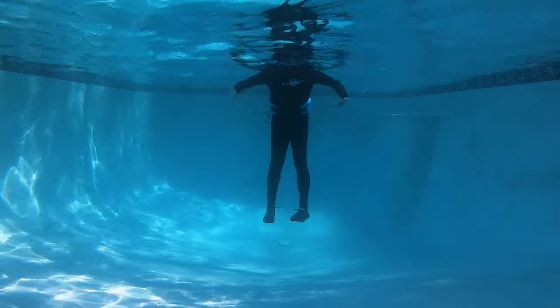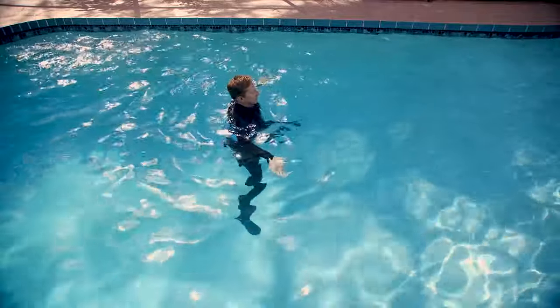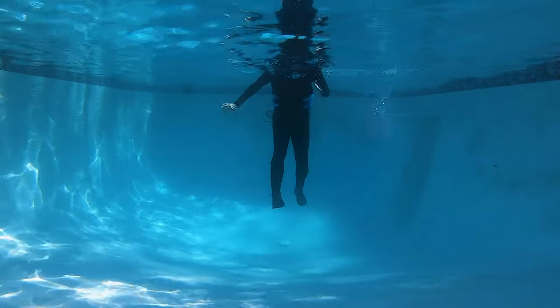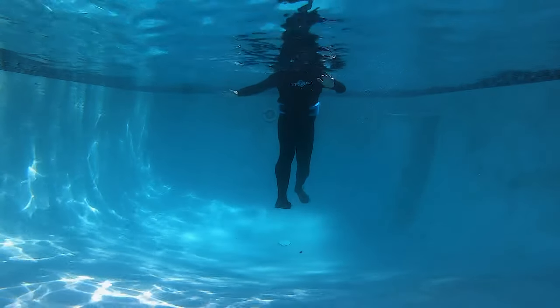Get ready to do that again. Jack ski left lead. Jack ski left, jack ski right. Side to side, front to back. Side to side, front to back. Jack ski left, jack ski right. Two more, and then we go from the top.